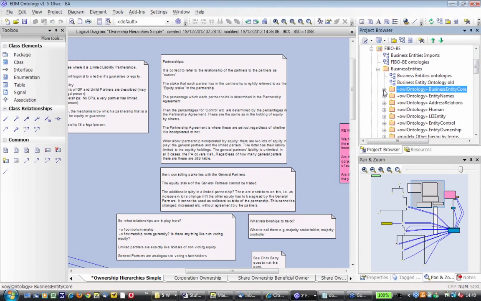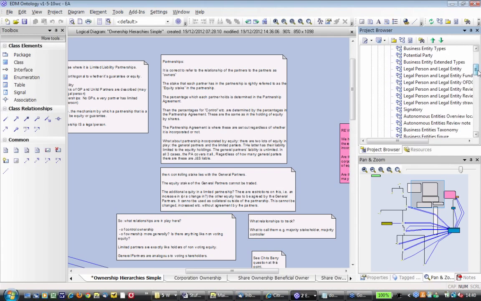Yeah, we have the concept of a limited liability company. Versus a limited liability partnership. That's right. I'll see if I can find these. They're somewhere here. Just bear with me while I go travelling.